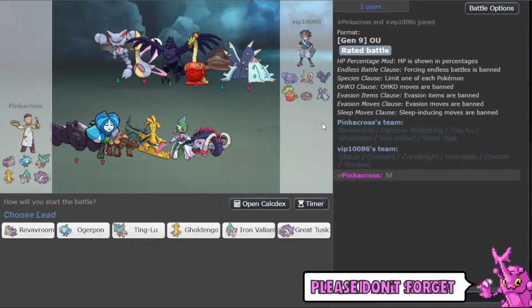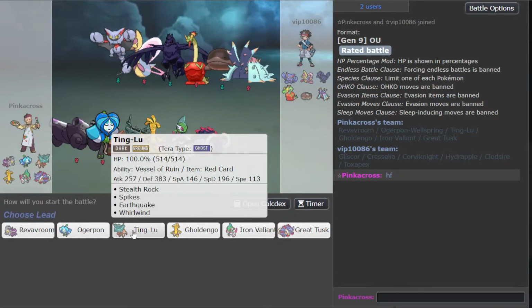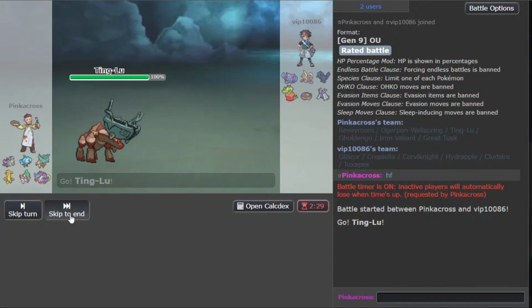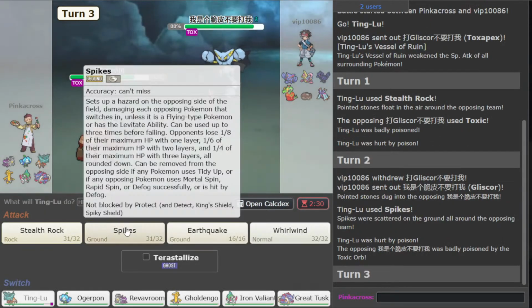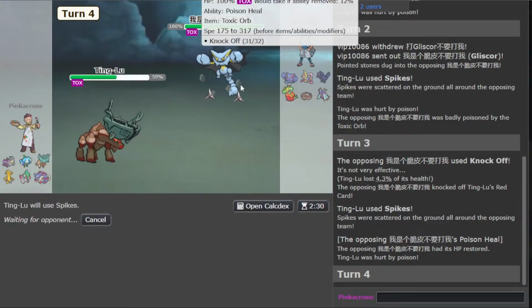Okay, this looks like probably more of a Wellspring kind of game. I think we do want to just get hazards up immediately. I think that's always our play here. I could see Ival being good depending on the Clodsire set, but probably it'll be useless. Okay, let's just spike. Hazards are always the move here. Yeah, we're just gonna get up all the hazards. Okay, and we're gonna just do it more.